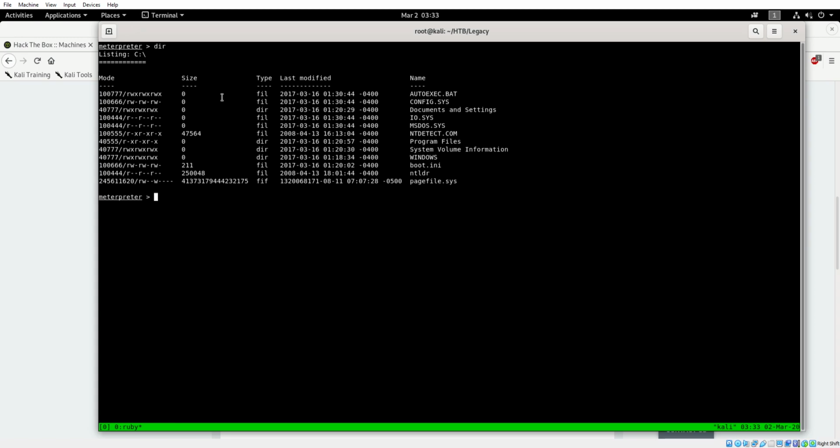So since this is a Windows XP machine, any relevant information for the actual users, and oh yeah, who am I still isn't going to work, but any relevant information for users and the desktop, the administrator, or most of the actual user workspace is going to be in that Documents and Settings directory.